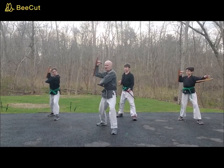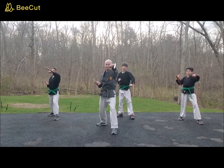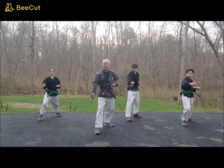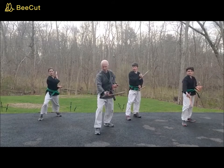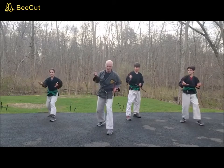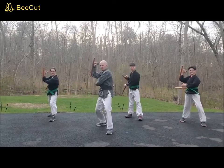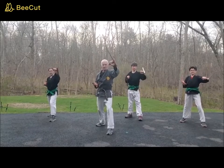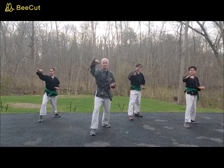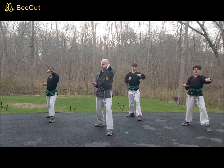On the left hand side, you're going to strike to the head, and then back, then the head. Then you come back to block position, step and punch. On the right side, it's a knee strike, head strike. Back. Again. Punch. Now my right hand comes to a block position. Head, head, head. Back. Punch. Knee, knee, head. Back. Punch. Head, head, head. Back.